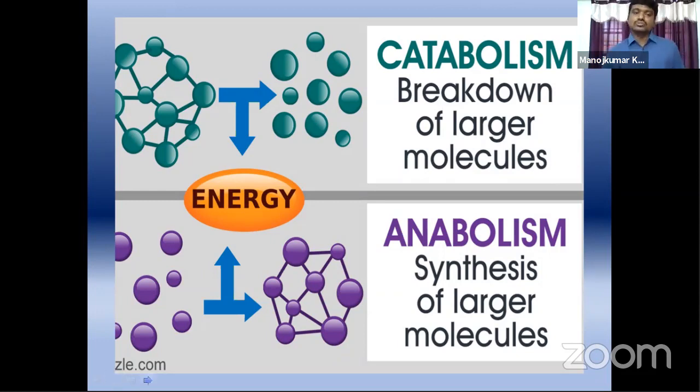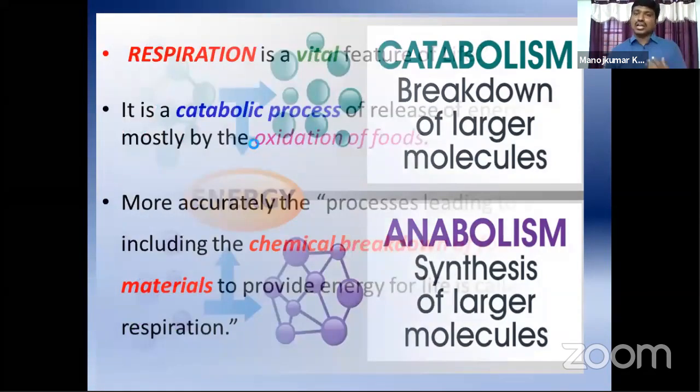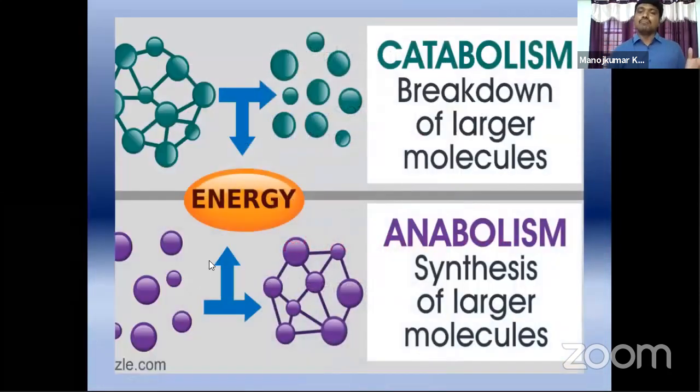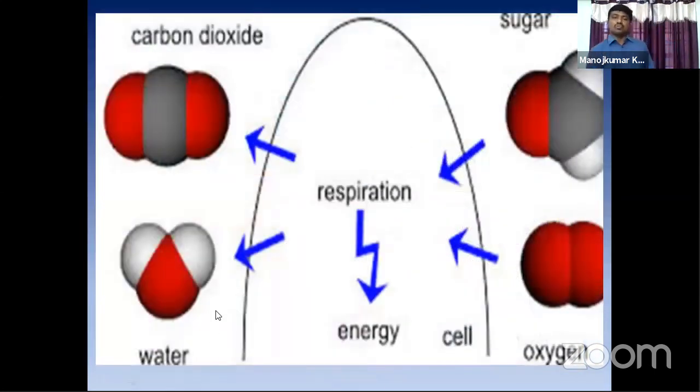So photosynthesis is a good example for anabolism. Now students, can you differentiate between anabolism and catabolism? Respiration is absolutely a catabolic, or destructive, process. Here the breakdown of glucose takes place to release energy. Along with energy, carbon dioxide and water, the simple molecules, are formed. Let us see quickly. This represents a living cell. The sugar, the glucose molecule, enters into the cell, and the oxygen molecule also enters into the cell.